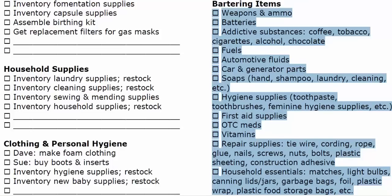In the back of a couple of Joel Skousen's books, he has a very good list of bartering items. My wife compiled what she thought would be good to have on hand. I don't think we'll be buying coffee, tobacco, cigarettes, and alcohol — certainly we'll have chocolate, though I'm not sure I'm bartering with that. I'm not a doctor or a welder and don't have the equipment for either, so there are things we realize we don't have the skills for and will need to barter for. I think food is going to be the top bartering item, so I want to make sure we have everything we need in food storage and food production.